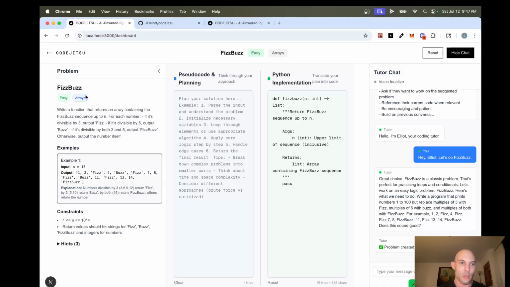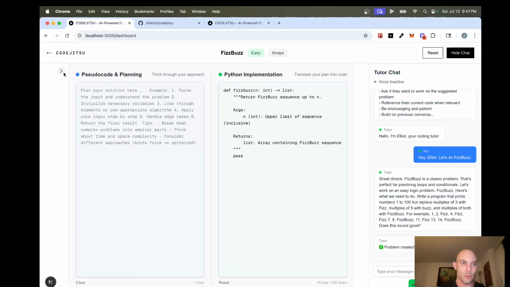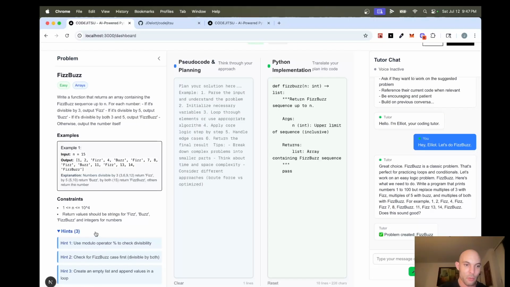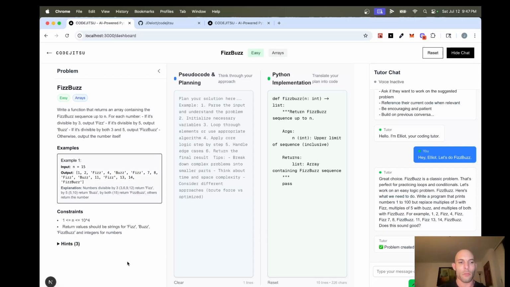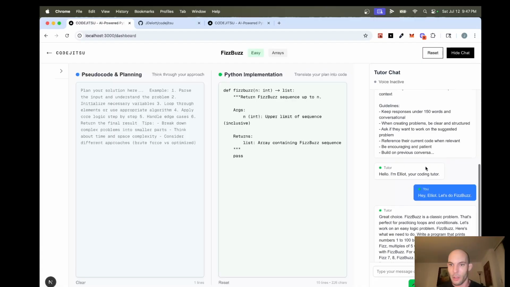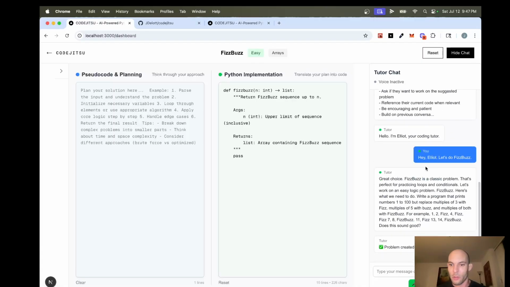There you go. And so now we have a problem page as a third column that's collapsible, which is where I started the video. So this was pretty rad. It gives you these hints, which I don't want because that's the whole point of the pseudocode. But we'll see. It's pretty crammed, but it's cool and it's getting there. I'm really happy that I can get it to do the voice to a conditional yes or no.